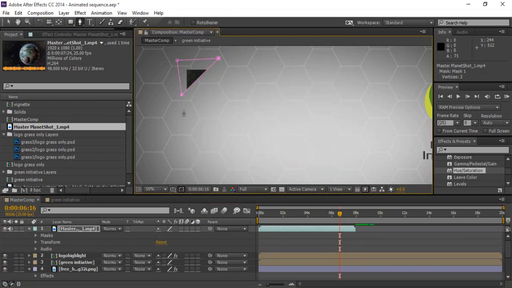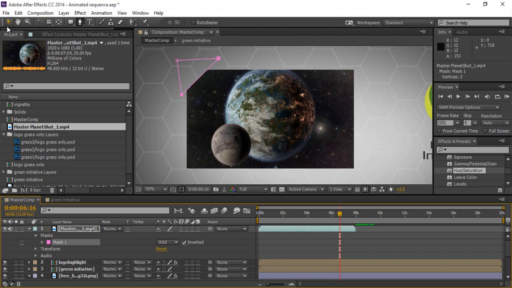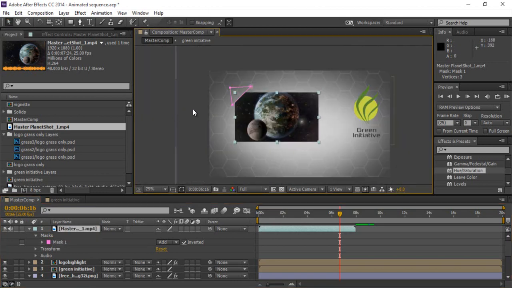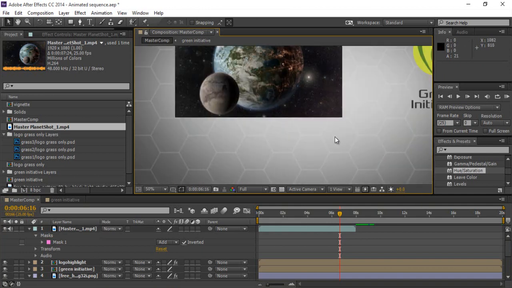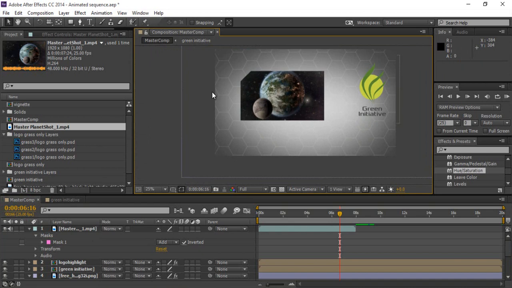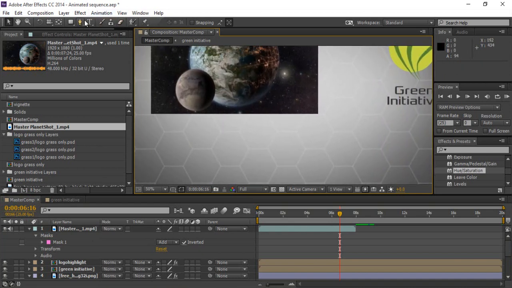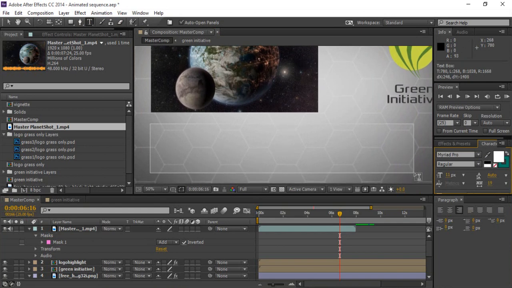If I trim off that top corner, obviously it's going to only choose what's inside there. If I go to my masks, I can choose inverted, and I'll change the shape of the video just to spice things up a bit, make it look a bit more interesting. Now I need to bring in our text, which I was going to type in down here.